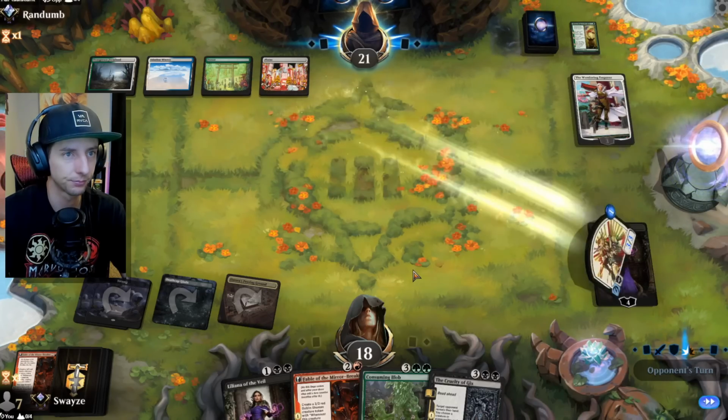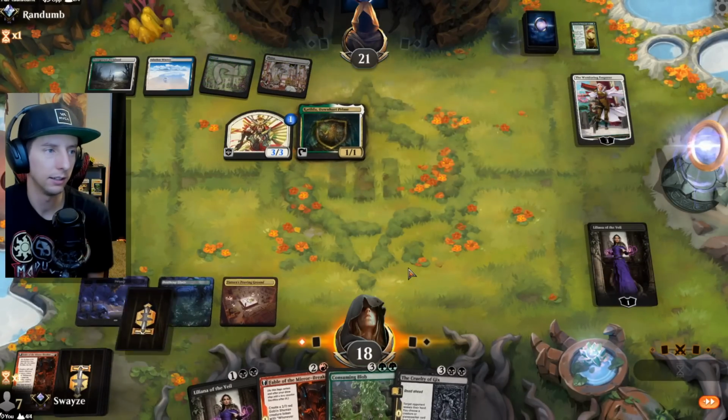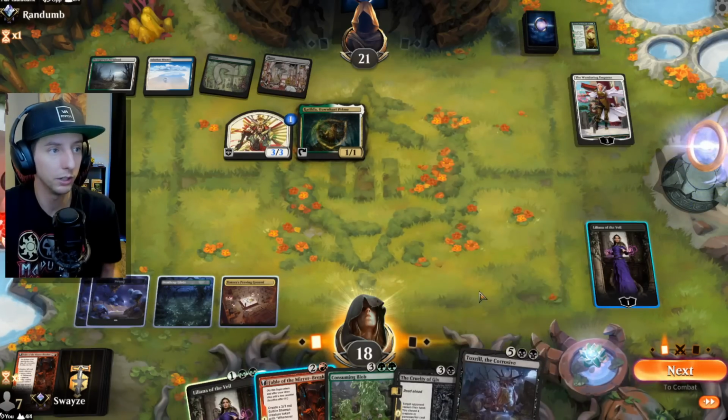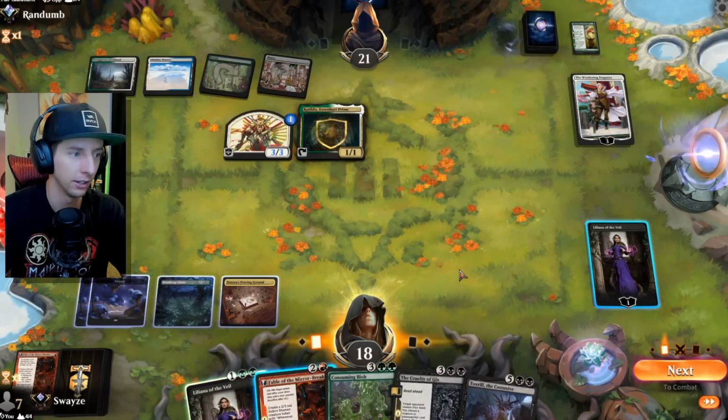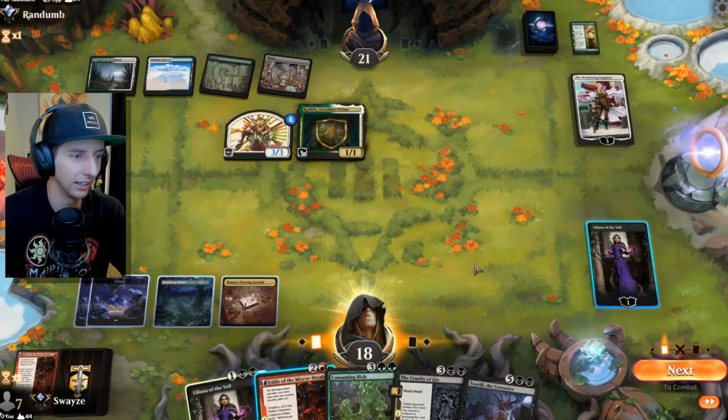Remember your training. Watch it. Catilda, huh? Ooh, a Toxrill in hand. It would have been really great to get down this turn, but unfortunately, we didn't hit a land. Ah, gosh darn it. What are we going to do here?